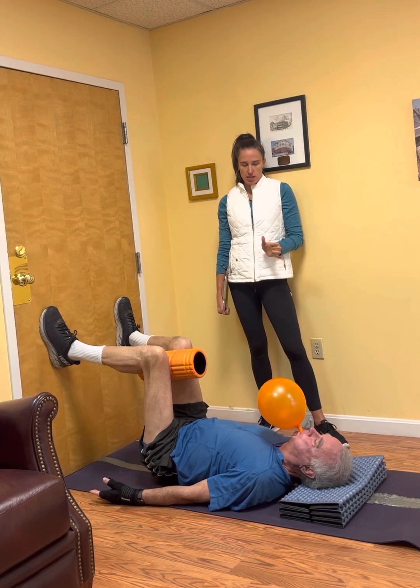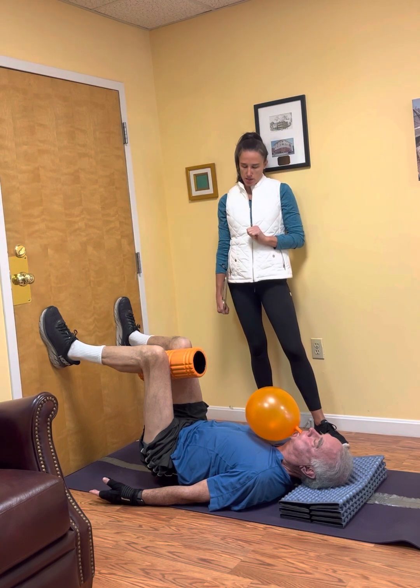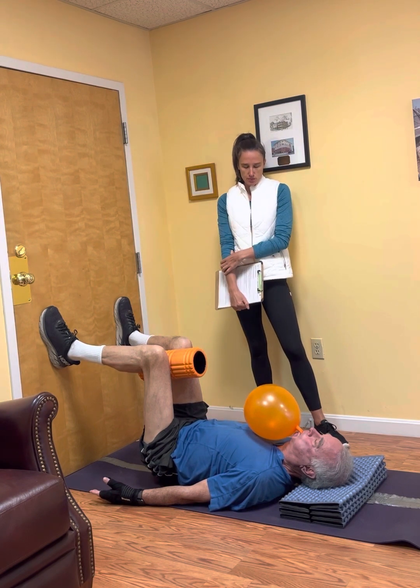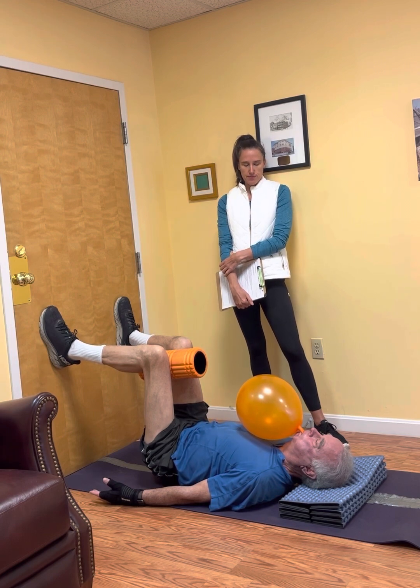Legs are engaging as you blow. Squeezing the roller and down on the wall of it, just as a reminder. Good. The biggest, longest breaths you can do. Perfect. And let's do one more.